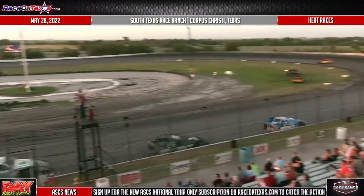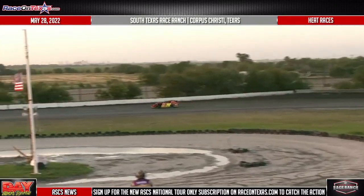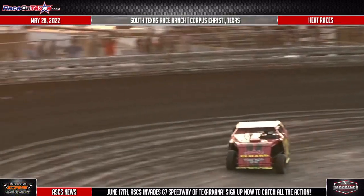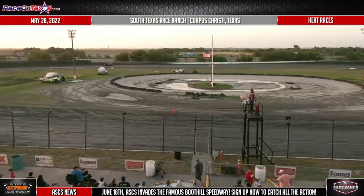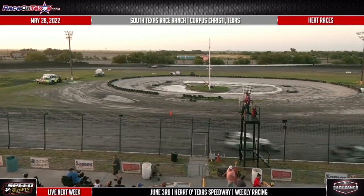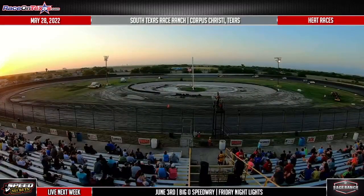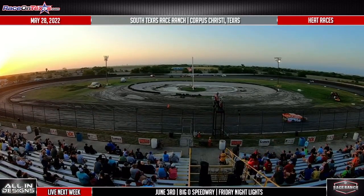Yeah. All right, one time left remaining around this track and for Leonard. Right now the best racing on the track is for third. We got three cars there, two Makacek cars, and Ray Allen Kulhonik sandwiched in between. And it looks like Marcus McLeod going to take that third spot. Your winner, Cody Leonard, in the 30K. Second place runner is James Cole out of San Antonio, making a nice run there. And third, Marcus McLeod in the 879.